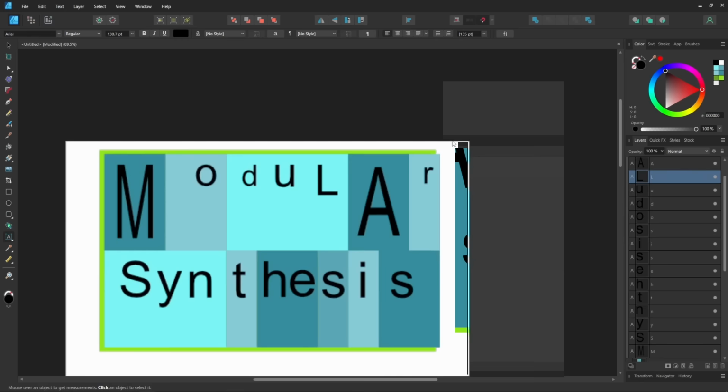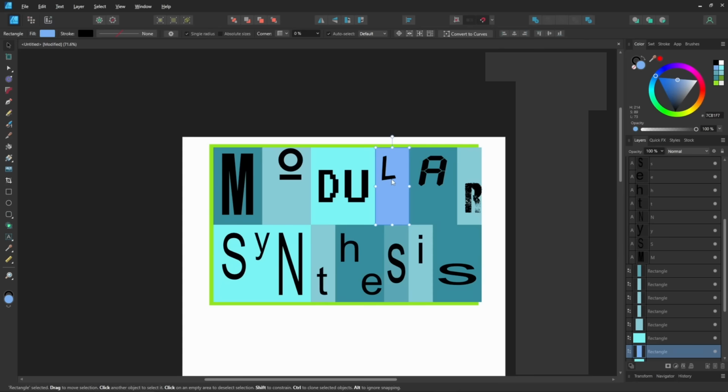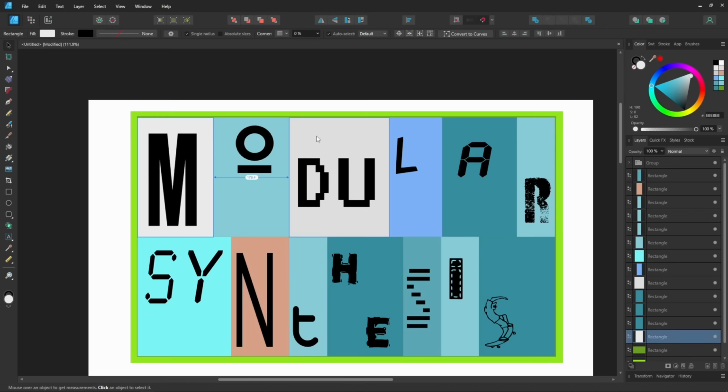Now, I could have gone in and drawn all of these by hand, but just to keep things simple, I decided to just scroll through a bunch of different fonts that I had and pick ones that I thought were appropriate. Given the fact that modules can be different widths, it made it useful to have some letters on their own on a module and other letters be connected. Then I just started changing some of the colors of the panels.